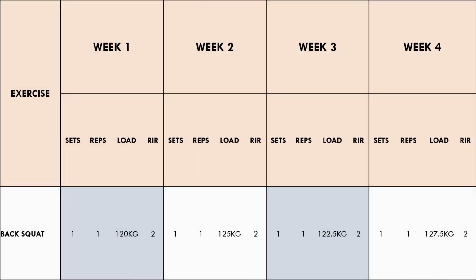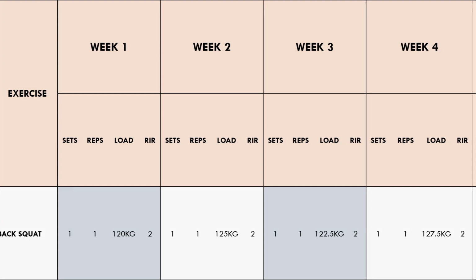For a strength training example, a trainee may work up to a back squat single at an RIR of 2. This means they could have performed 3 reps, but they only performed 1. This could be performed weekly as a measure of 1RM performance. If the trainee can use more weight with the same RIR level, then they are probably getting stronger.